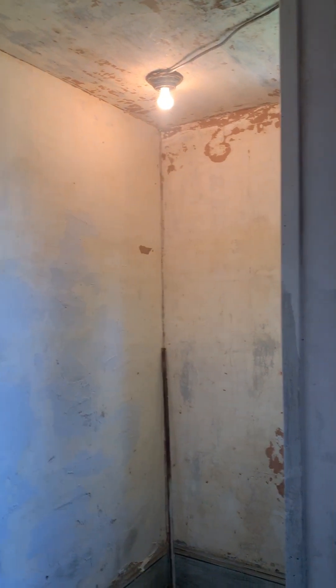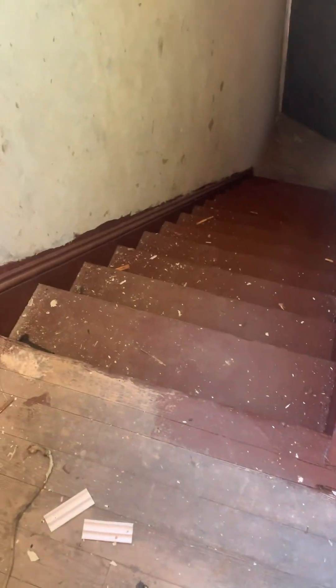We're doing the painting in this hall and this is a before video. We're going to be showing you the after video so you can see what this place looked like. These steps are already painted but we're going to repeat the step because the walls have not been painted yet.